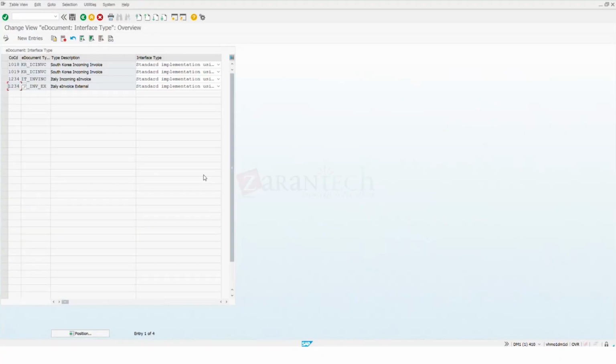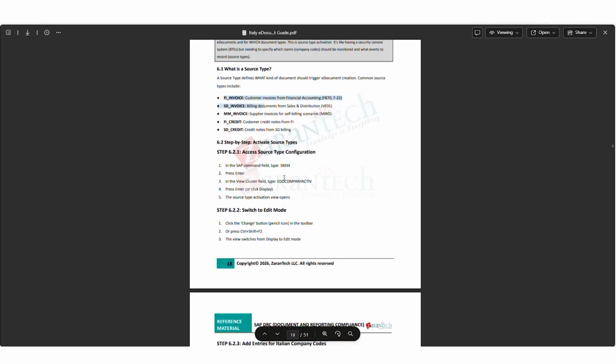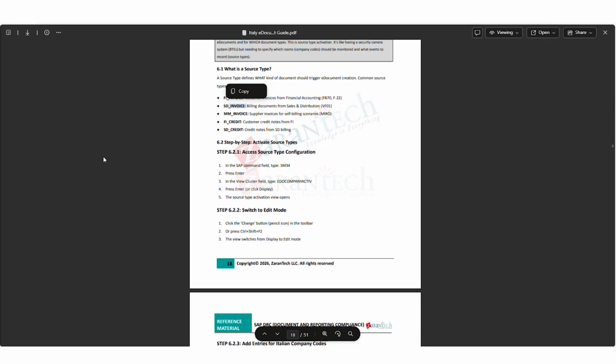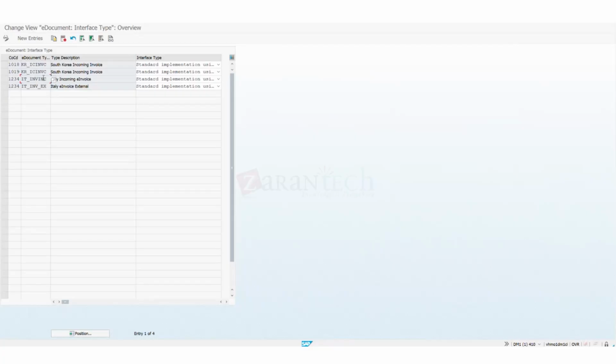Okay. So now this is what it's saying in the document here. FI invoice, SD invoice. I don't find those here. IT for the, where can we get that one? They're fine. This IT underscore incoming invoice you have, right? You can add it. I see only two here, IT related.